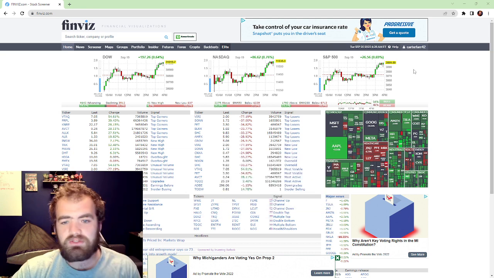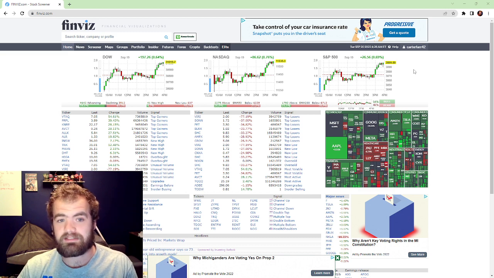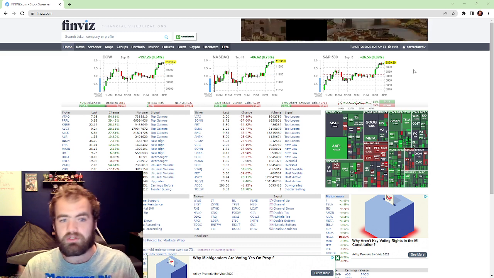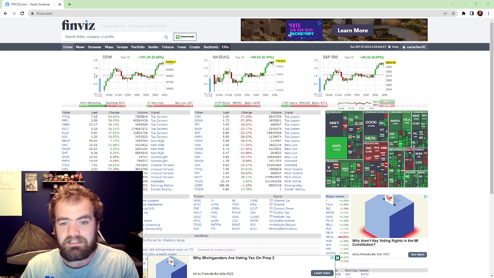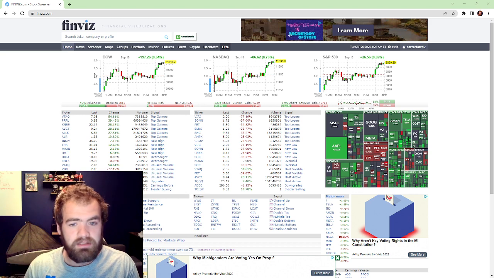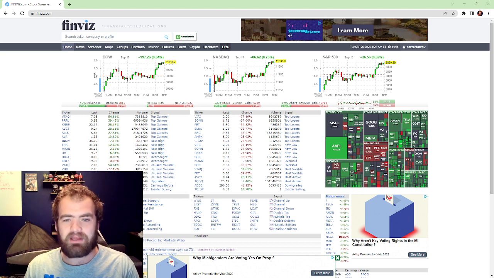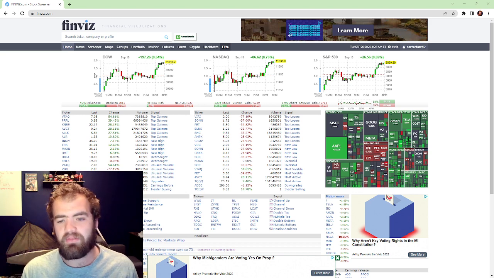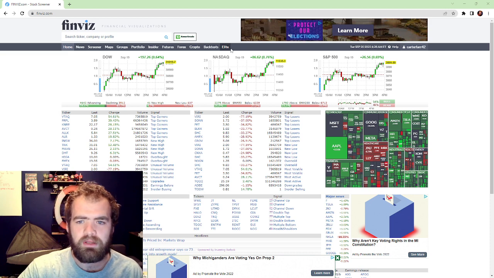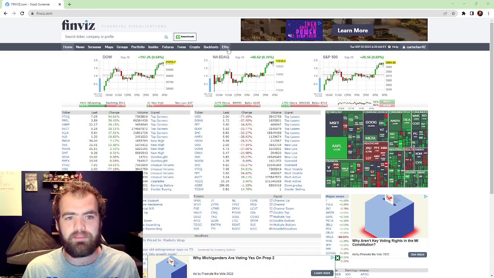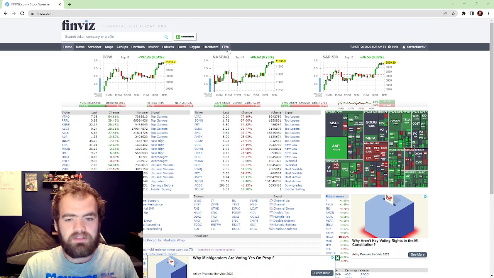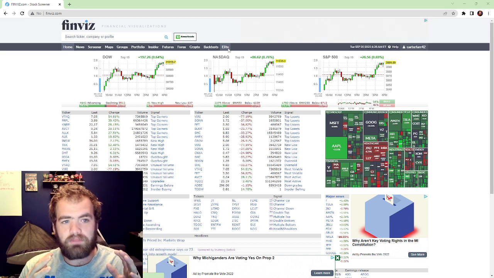So now, for those of you that don't know, Finviz is a web-based stock scanner. So you can pretty much go on Google, look up Finviz, and you can start scanning stocks. And this is beautiful because it's completely free and you don't have to spend money to find those picks. Now, they do have an elite platform, which is about $30 a month, and this makes everything real time because the free version is 15 minutes delayed. So let's just jump into it.